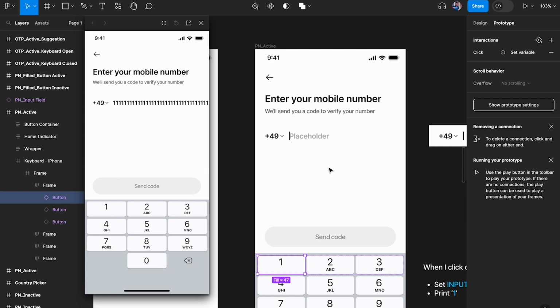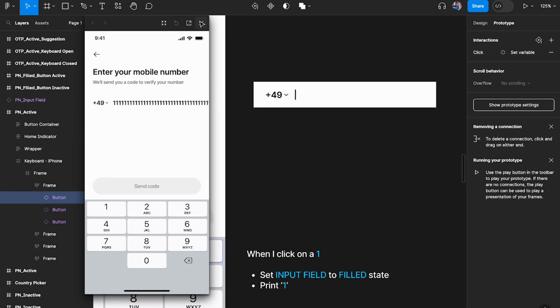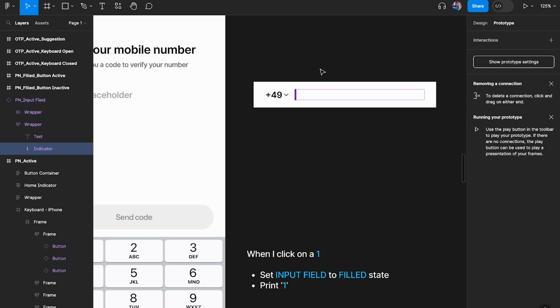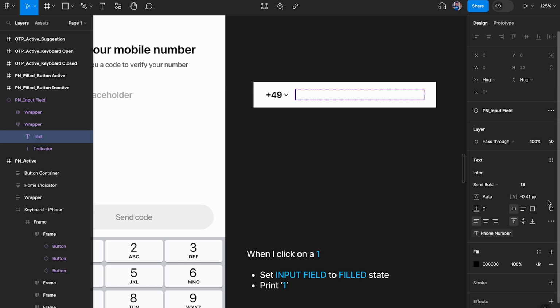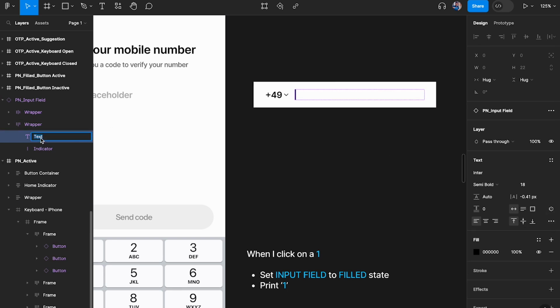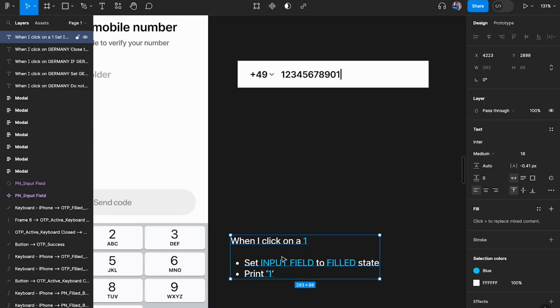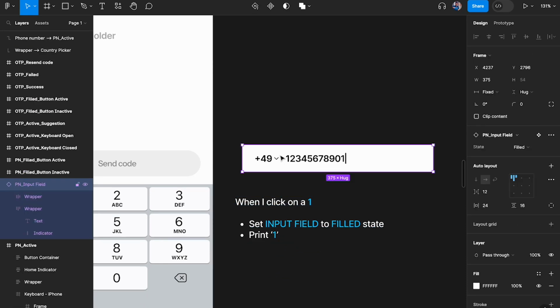Which basically means that now we have to set a logic, okay? And the logic is pretty simple. So if we were to come here and take an example, let's say I have this instance. Let me just remove this text layer. And here I can type in, let's say, an 11-digit number. So I'm going to say 1, 2, 3, 4, 5, 6, 7, 8, 9, 10, 11. All right. So here we have, let's say, 11 digits. Okay. So what that means is now we can rechange this, right?